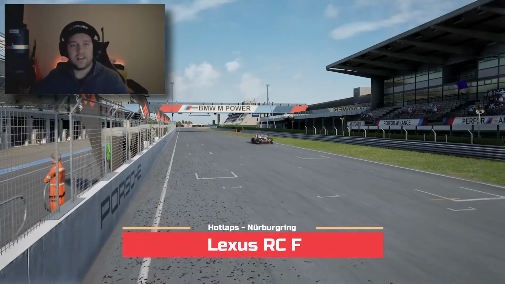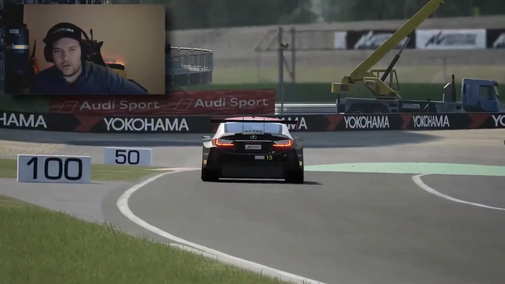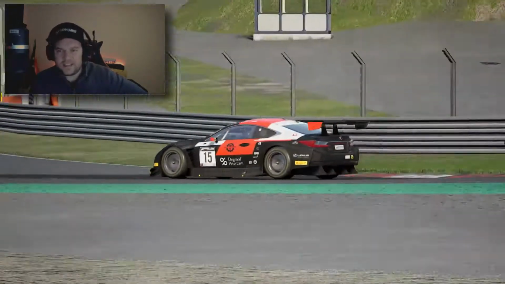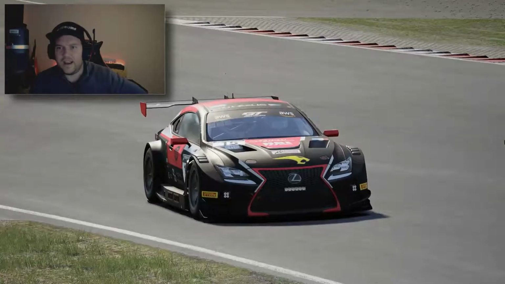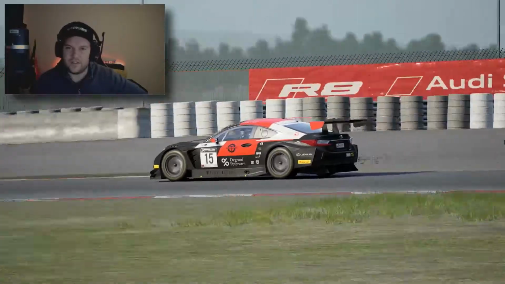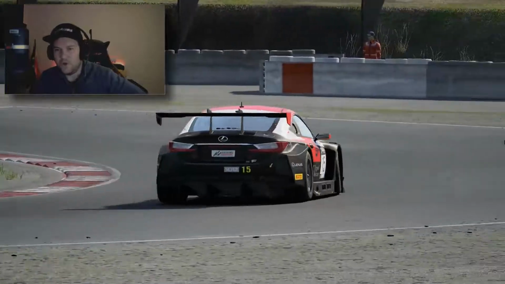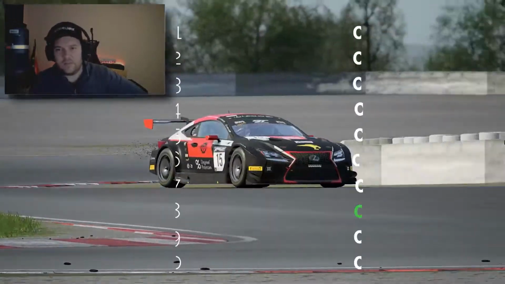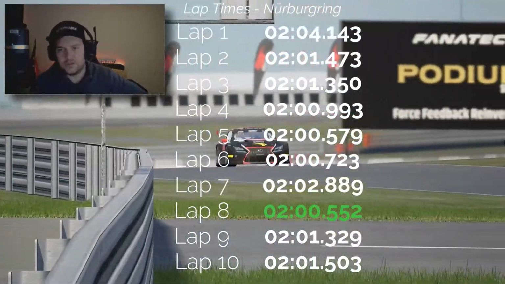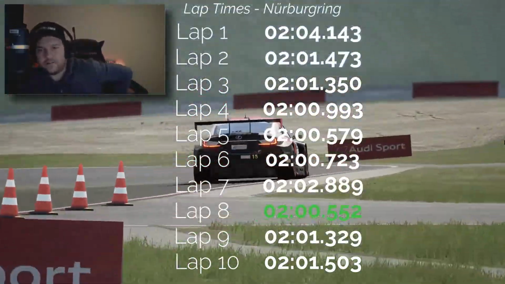Next up was the Lexus RCF, and oh my gosh, this car had really excellent pace, excellent handling, and excellent consistency. For 10 laps, I was just enjoying this car, entering the corner, going around, exiting the corner, down the straight, braking, and it was just working for me from the moment that I started driving the car. You can see my lap times were 2 minutes 1 second, 2 minutes, 2 minutes, 2 minutes 2 seconds, 2 minutes 1 second, 2 minutes, and my fastest lap 2 minutes 0.552.